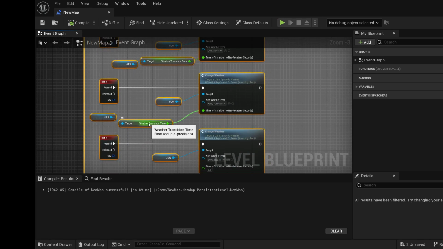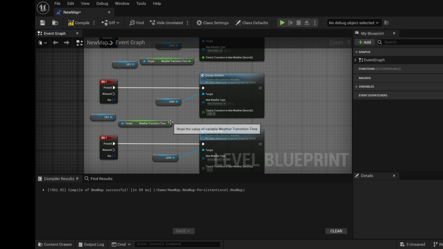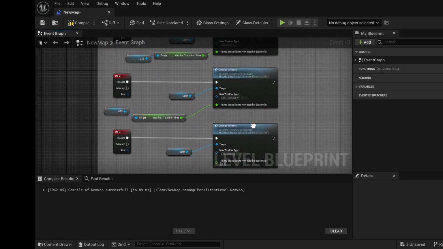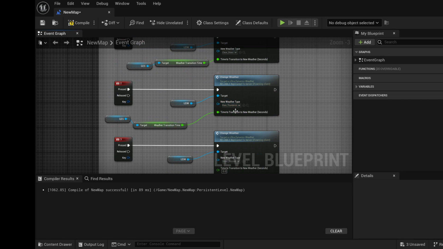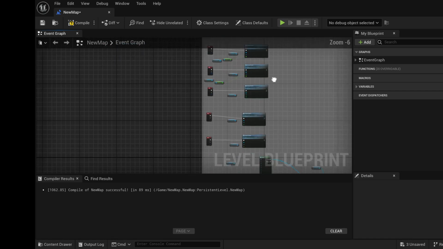And this transition time is optional. I just have it in GES. It's not something you have to use. It's mainly for testing. You can set the transition time to whatever you want. 0 would be so it changes instantaneously, and you can see that other weathers like snow, it changes instantaneously, and I've got time change for clear skies and thunderstorms.